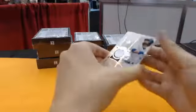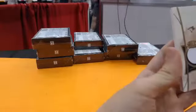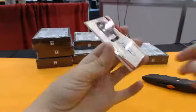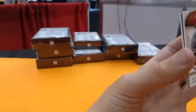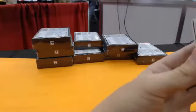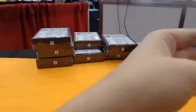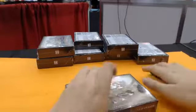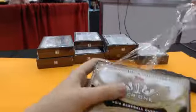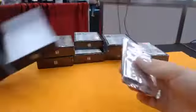That's a nice hit. Got a Jose Bautista to $2.99. That is sick. That's awesome. Right. Eric Davis to $2.99, Cincinnati Reds. And a Mike Olt, number to $3.99 for the Chicago Cubs, sorry, not Texas Rangers. Mike Olt going to the Cubs. He used to be a Ranger. That's why I get confused.